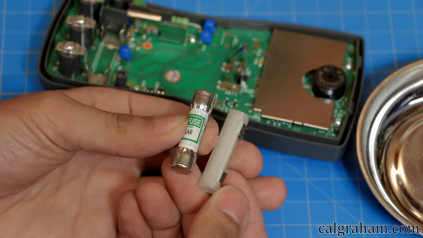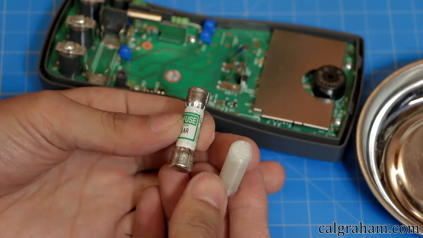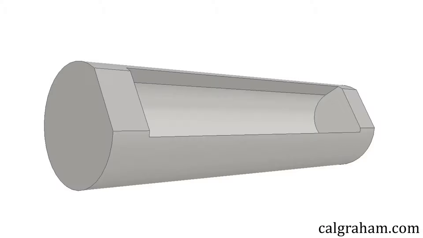I 3D printed this little adapter from PLA. It fits a standard automotive glass fuse. I modeled this in Autodesk Inventor. I made two cylinders to represent each of the two different sized fuses, assembled them together, and derived the final shape by subtracting one from the other. I took a small cut to expose the fuse a little bit more.